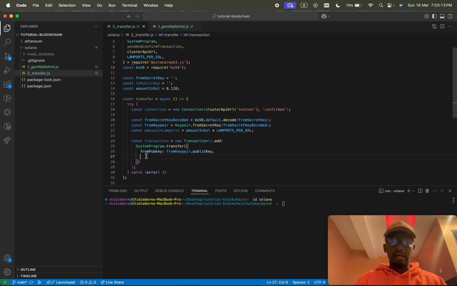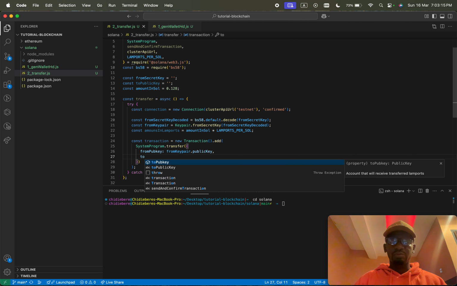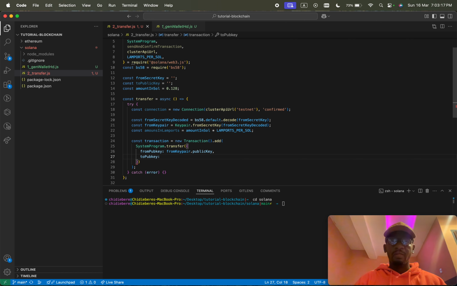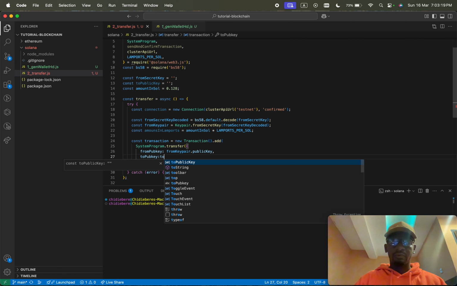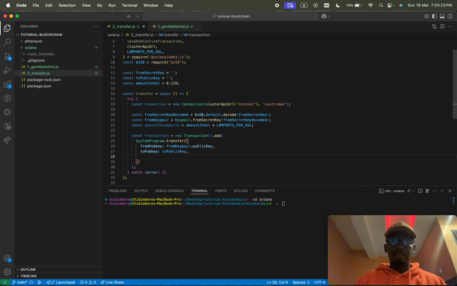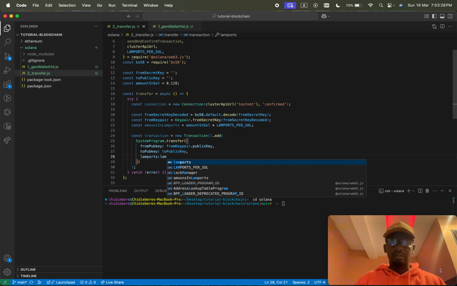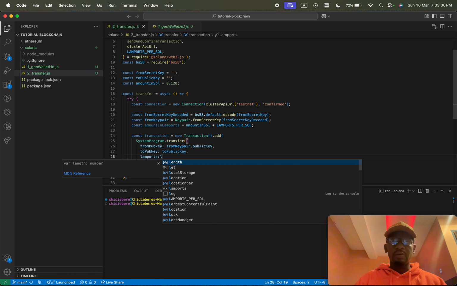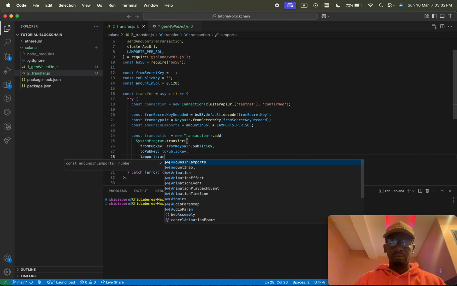And then another key will be to public key, and then lamports. That will be our amount in lamport.